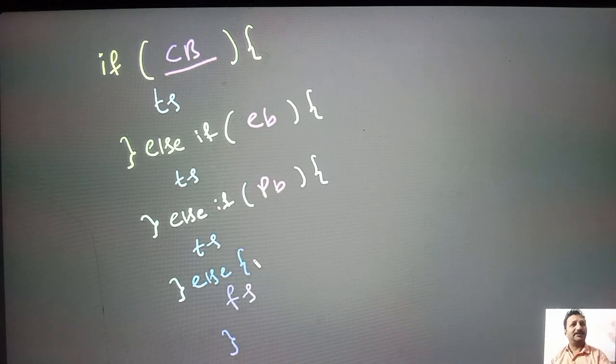Or take marriage interviews, for example. Marriage interview 1, you tried it, it didn't work out. What do you do? Next, that also didn't work out. Then next, you will go on till one is satisfied. Understand, if else if means multiple true statements. If the first true statement is not satisfying, go for the next true. Check for the second. That is also not satisfied, go for the third.